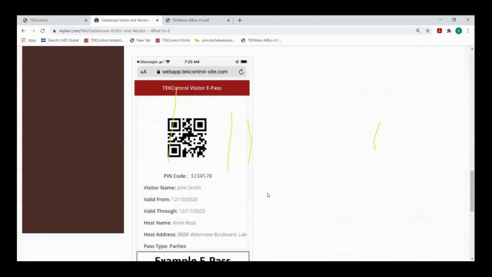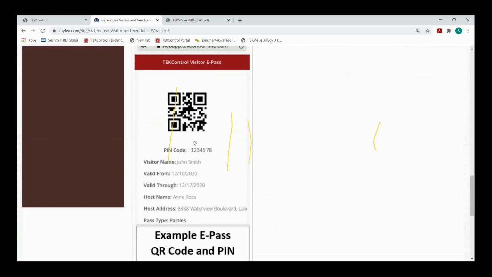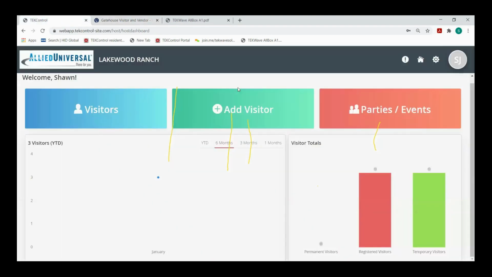I do apologize. Okay, so this is a quick look here, and there's the QR code. You also see a PIN code number there, if everybody sees that. Just keep that in mind, because I'm going to show that to you. This PIN code is going to be unique to that personal QR code, and I'll show that feature as to why there's a PIN code there as well. So let me go back. Just keep that in mind. I wanted everybody to see what a pass looks like and see that PIN code, because when I show the all box software, it'll make more sense to you.